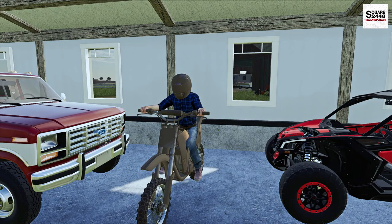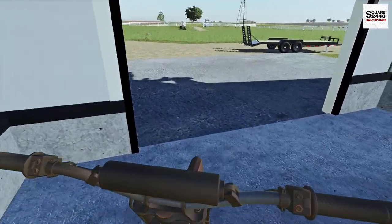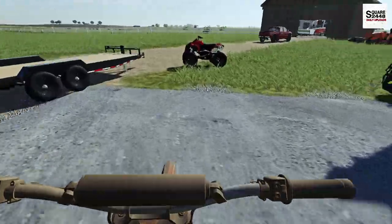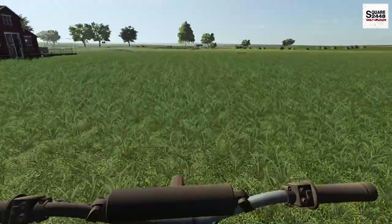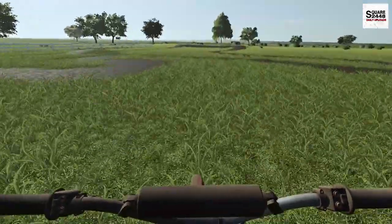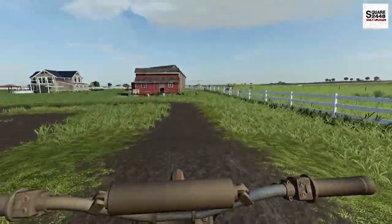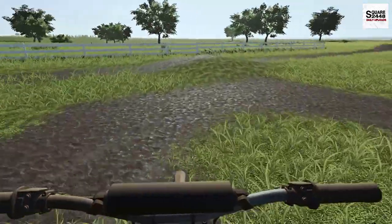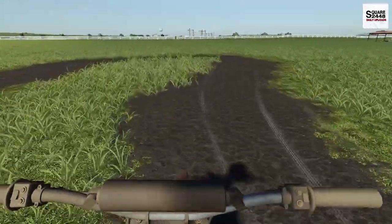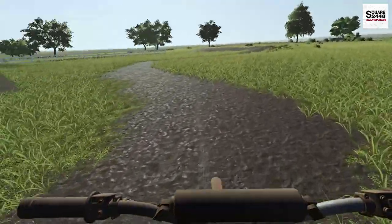Why don't we hop on the dirt bike? The dirt bike's covered in mud — probably should pressure wash it off, but I've been ripping on it almost every day. The farmer has quite a lot of open land that he's allowed me to rip around on, which is extremely kind because it's kind of hard to find dirt tracks around — that is one thing I didn't notice here in Texas. Nice, lean into the turn. Full throttle — let's see if we get a little bit of air. That is pretty cool. With the dirt bike it is a little bit hard with how it leans in, but I think the dirt bike on this track is probably going to be the way to go for us.